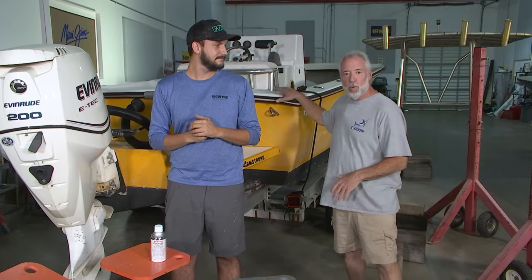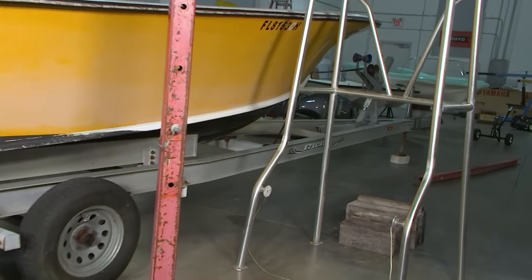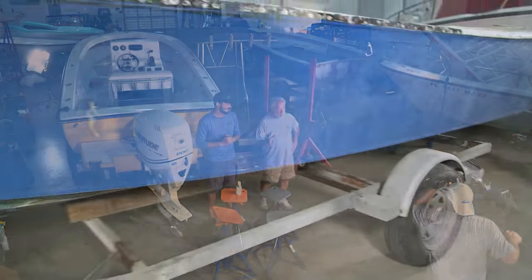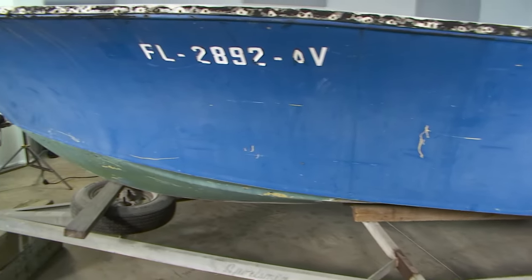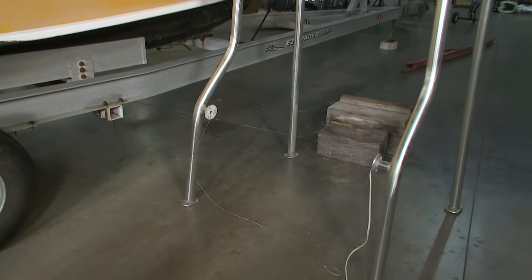I'm John Graviska. This is Brian Farrell. It's great to have you back in our television studios here in Jupiter, Florida. Brian, we have a little challenge ahead of us today. We've got to get our 21-foot Seabird off of the Easy Loader trailer that it's sitting on in order to get your boat on to that trailer, because I want to take it to the fiberglass shop. How in the world did you get the T-top off of the boat so we could get it in the studio so quickly?